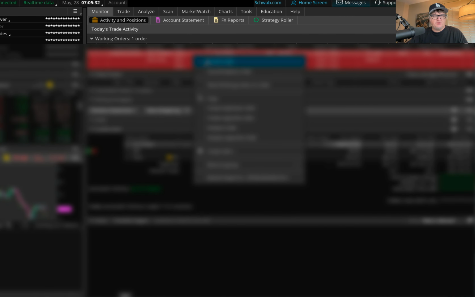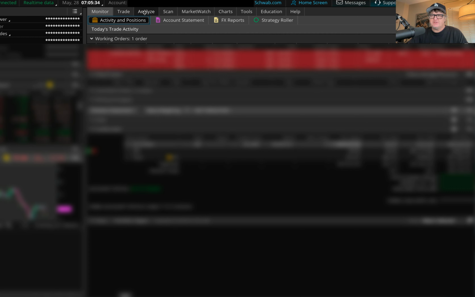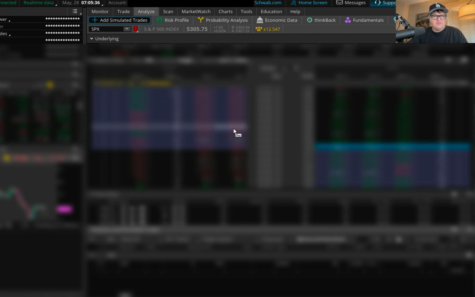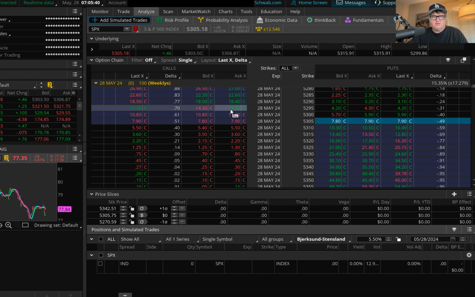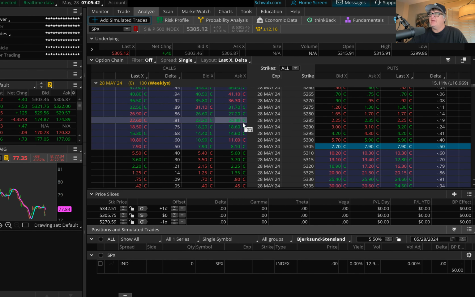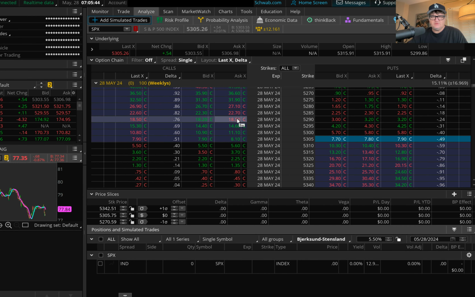So let's get going here. Let's put the real money trade on first. It's 7:05, so we go to the 0 DTE options. I'm going to do a put on this one. I have another trade I'll be putting on a little later today that will most likely use these calls, so I don't want to step on their strike. So let's go to the put, at the money. SPX is trading at 53.05.